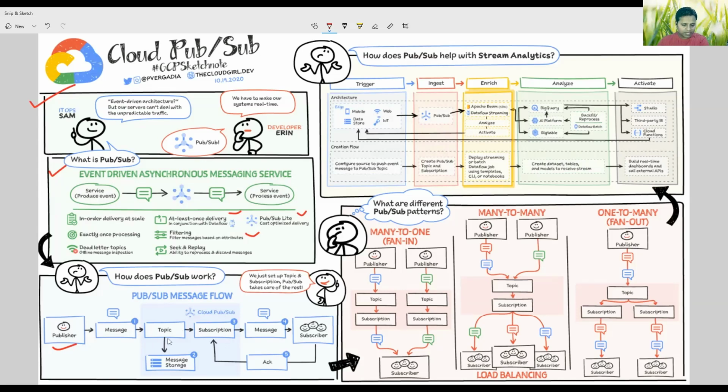The topic is storing the message. So the actual message is getting stored in the topic. So in step one, you have the message going to the topic. The topic is created first, and then the topic is also storing the message, right? And then we are passing that information on to the recipient, because the recipient information is also stored with it. Whenever you create the topic, you define who is going to be the subscriber.